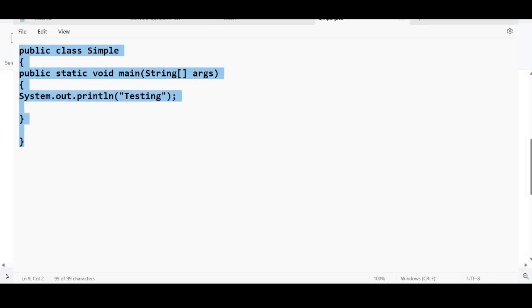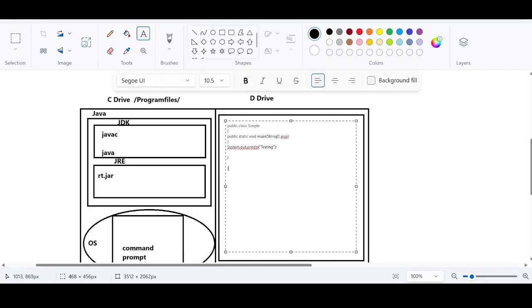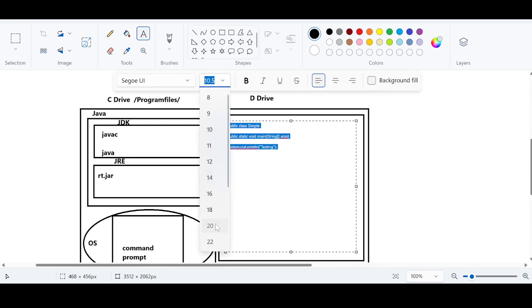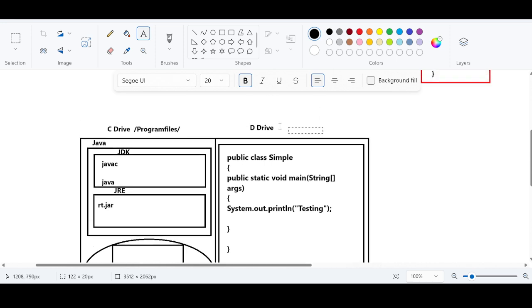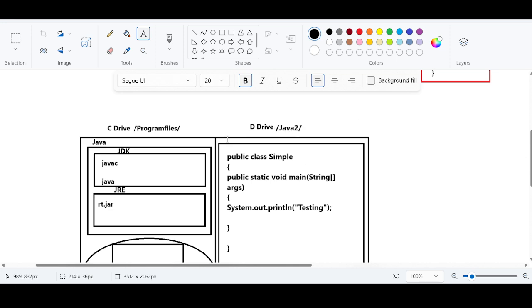Let me copy this. So this is my code. Where the code is saved means where this code has been stored. In the D drive, I have created my own folder called Java 2. Inside this, what is the file name? This file name has become Simple.java.